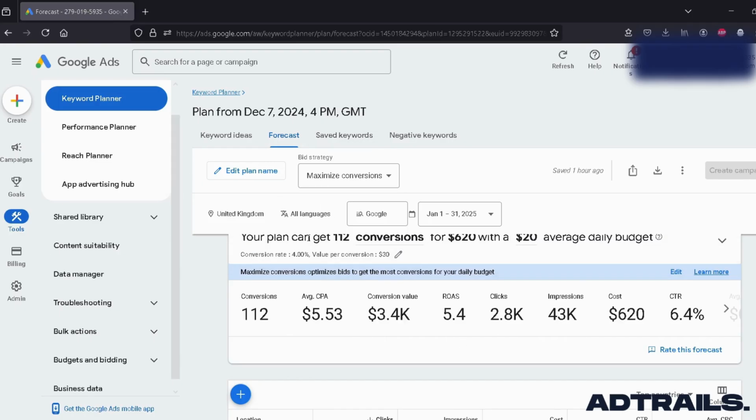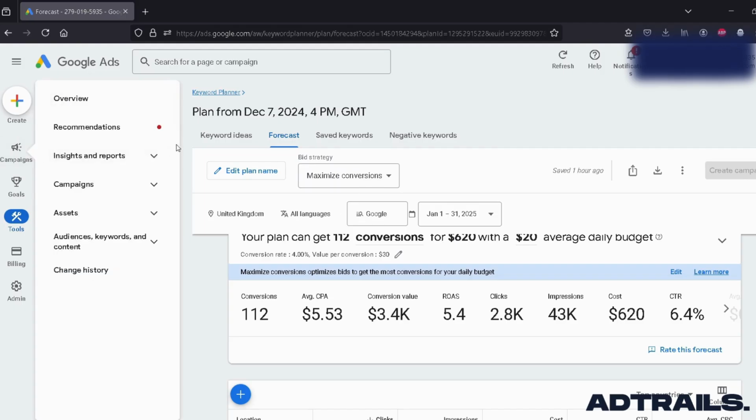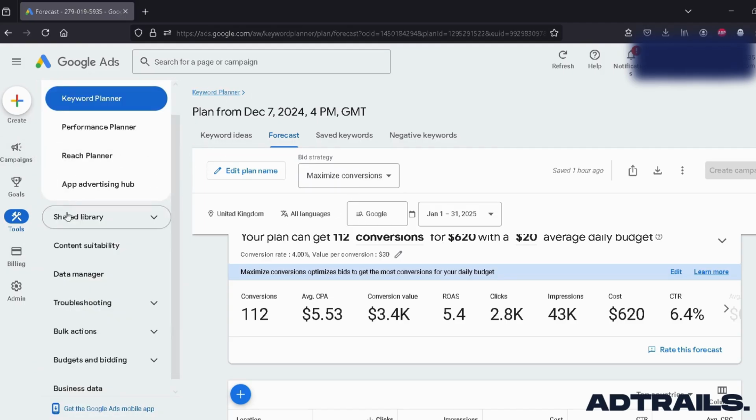I would say that this tool is a must-have for everyone, not just for us. Whether you're crafting a campaign for a small business or scaling a larger brand or client, you should always use it to ensure your campaigns are data-driven and precise.